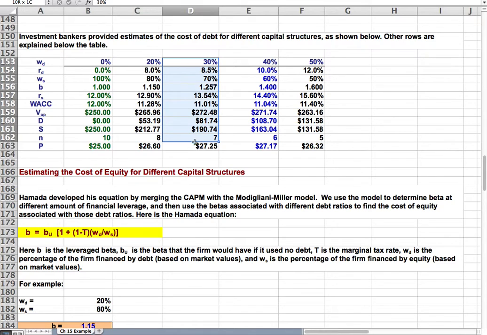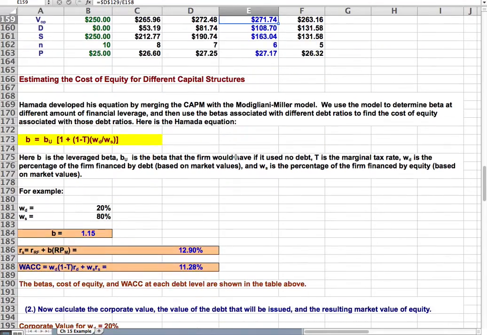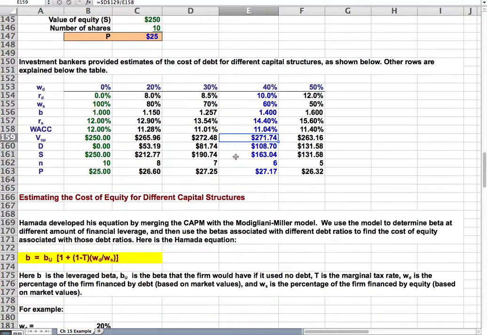So we do that for each of these instances, 30, 40, and 50. So for instance, at 40, we were given this, got that, calculate the beta based on this formula here, Hamada's formula. We come up with the cost of stock using capital asset pricing model, weighted average cost of capital using debt here, this 10%, and the cost of stock, 14%. Come up with the value of operations, right, using the formula we were given. When we split it up, come up with the number of shares.